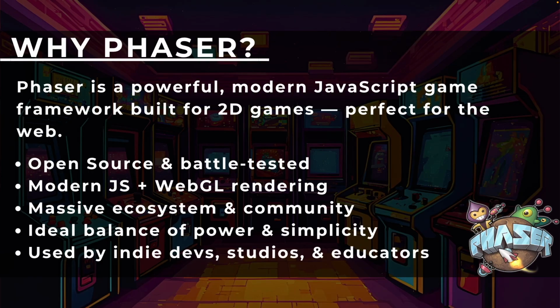So why Phaser? Phaser is a powerful, modern JavaScript game framework built for 2D games and is perfect for the web. It's open source and battle tested. It's built with modern JavaScript and has WebGL rendering capabilities. It has a massive ecosystem and a wonderful community behind it. It has the ideal balance of power and simplicity, and is used by multiple indie devs, studios, and even educators. Phaser gives us all the tools we need without getting in the way.